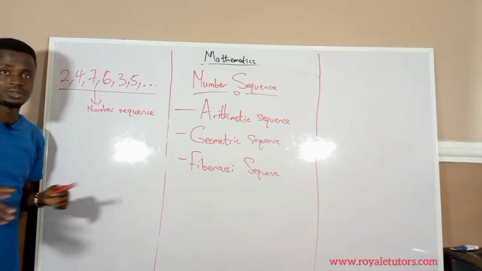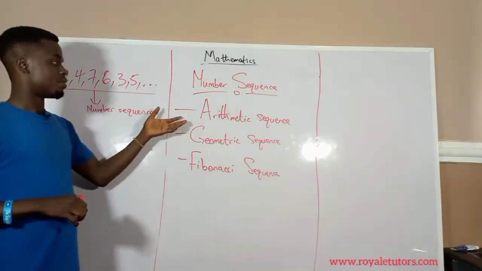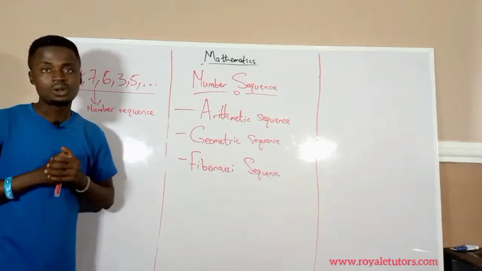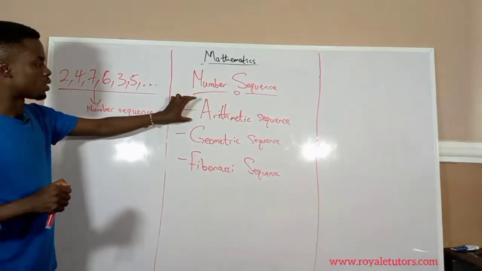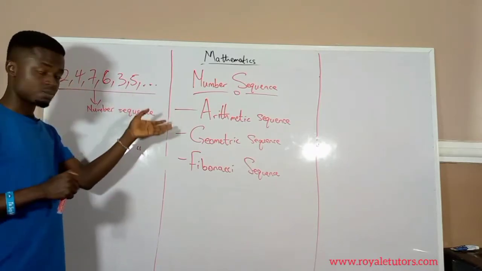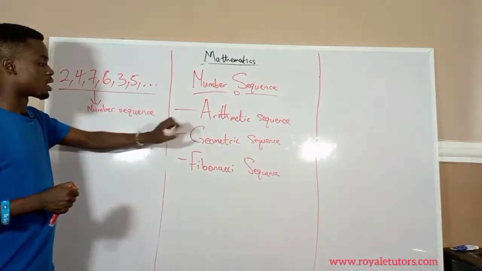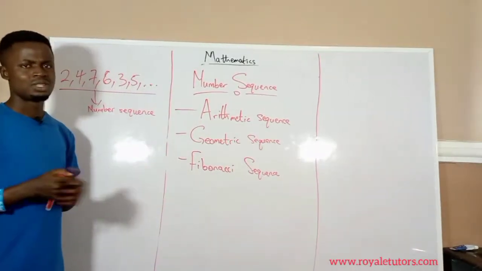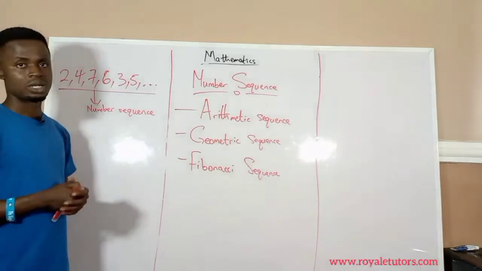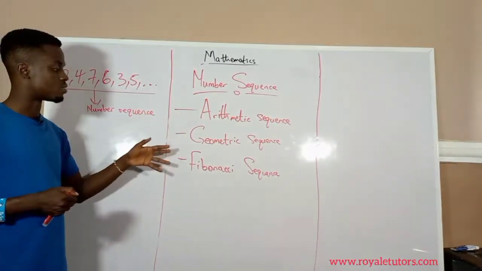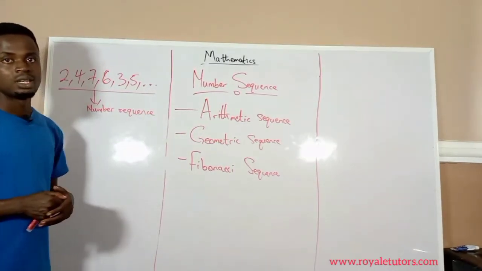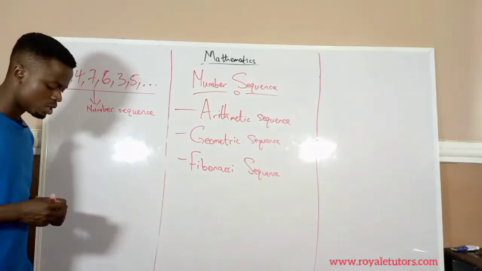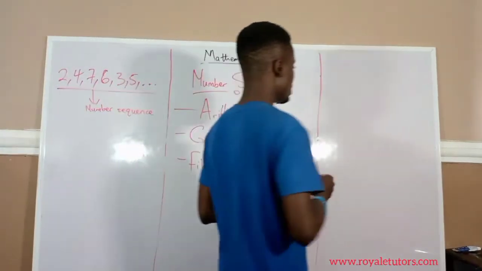We have different kinds of number sequence. We have some that just follow a kind of pattern, of which they are going to give us the definition that it follows. We have some that are called arithmetic sequence. I'm going to explain that as time goes on. We have some that are called geometric sequence. We have some that are called Fibonacci sequence. A lot of them, but I'm going to touch these three in particular: arithmetic sequence, geometric sequence, Fibonacci sequence. I'm going to explain in detail what each of them means.